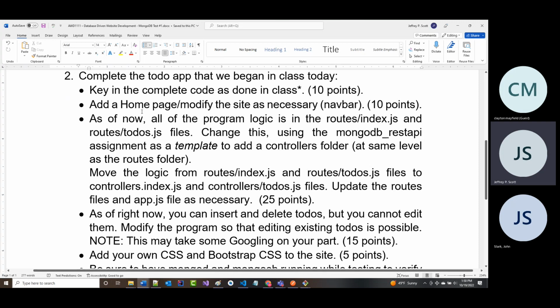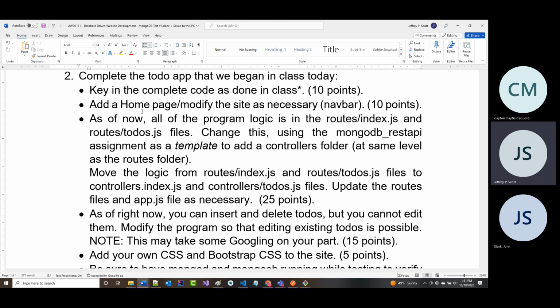We just put all of our folders for this assignment right underneath our main folder. So we've got our models folder, our routes folder all underneath our main folder or our root directory. And you can put a controllers folder under there as well. Then, as it says, you'll move the actual logic that we now have in routes.index.js.